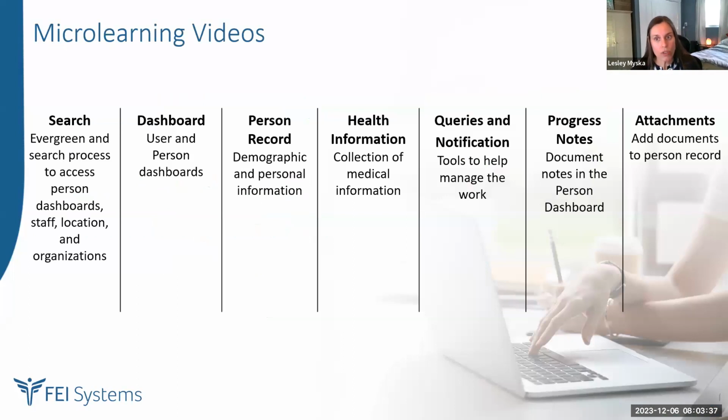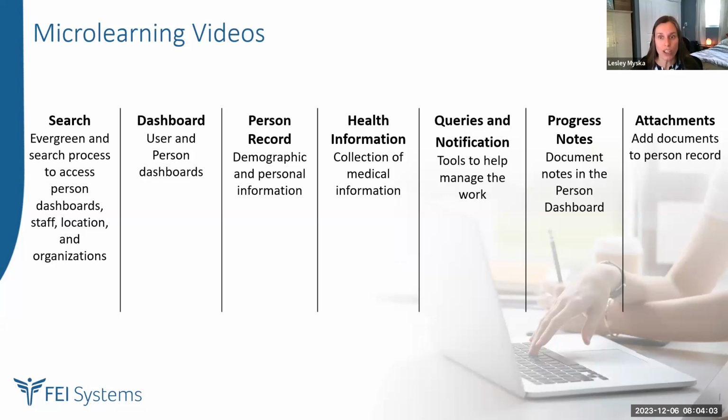Prior to this training, you should have watched the Evergreen micro-learning videos. If you have not yet had a chance to watch those, you certainly can still do that after this training. They are brief videos that are available on our Evergreen project website at maine.gov/dhhs/EIS/Evergreen. And you'll want to go to the training page, and they're hyperlinked at the top of that page.